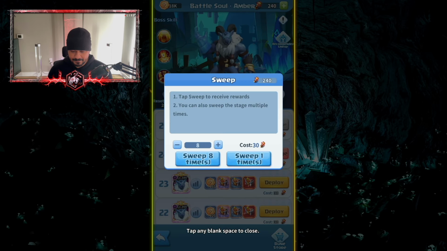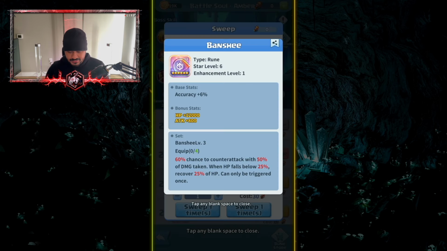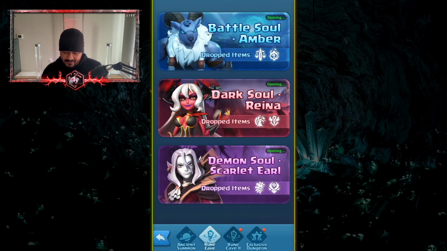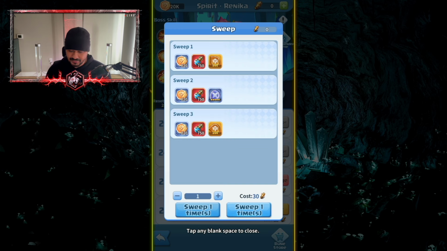Here we go. Gold, red, 5-star, there we go. There goes the 5-star. Ooh, there we go, 6-star. Ooh. Oof. At least it's Banshee. If I had to choose no percentages on one rune, it would probably be Banshee, because Banshee's a really good defensive rune. It really is.